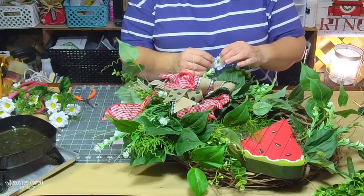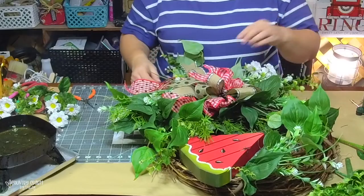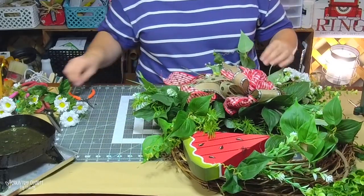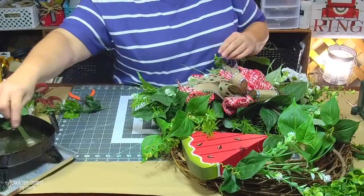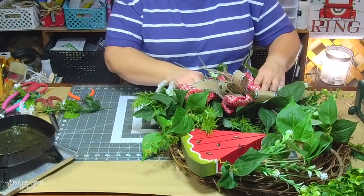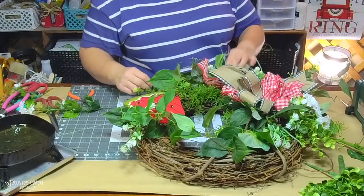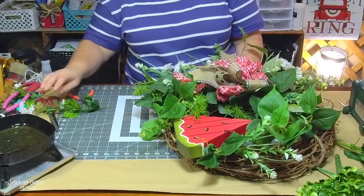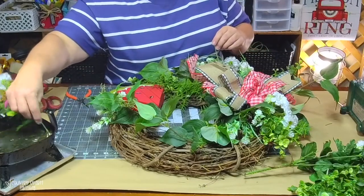And if I have a flower that kind of comes off that easy, I make sure that I glue that little stinker back on. I turned my hot glue pot up so that it would heat up. This is looking so adorable.